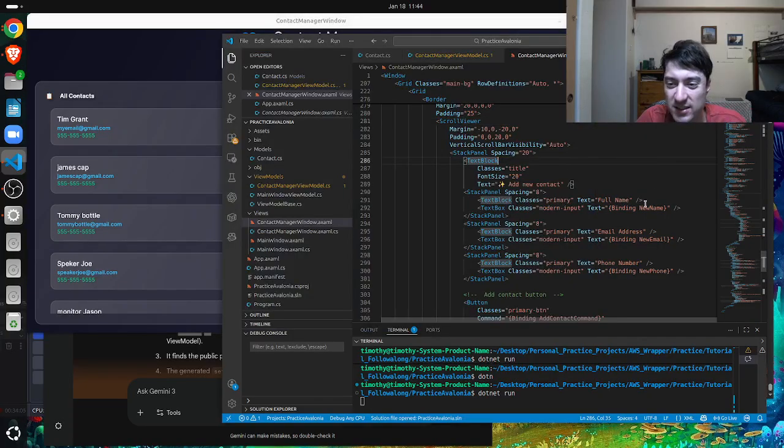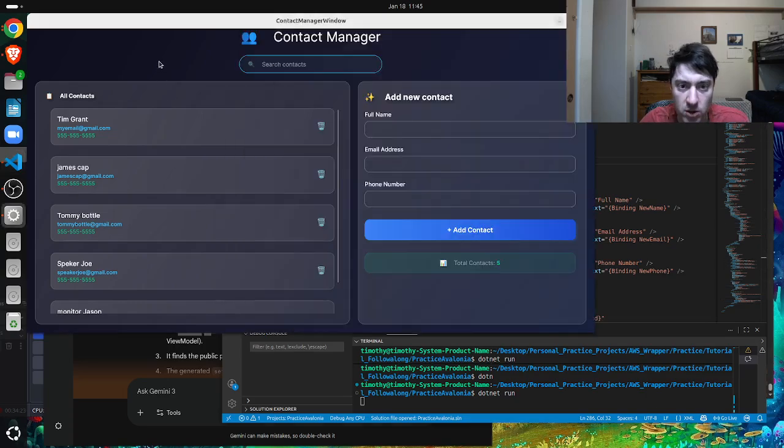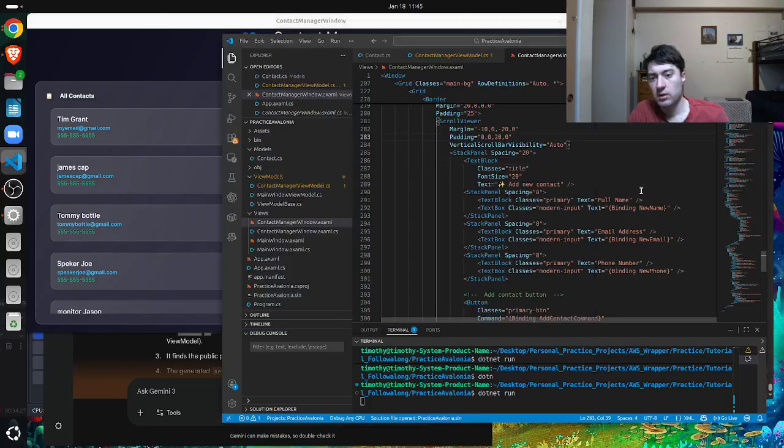Right. So let's look. Stack panel. So we're in the scroll viewer. Stack panel, spacing, text block, and then title, add new contact with stars. Okay, so this is the title, right?